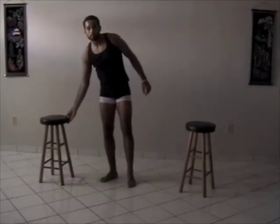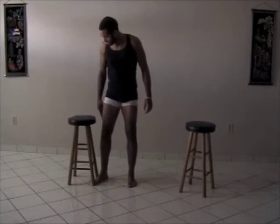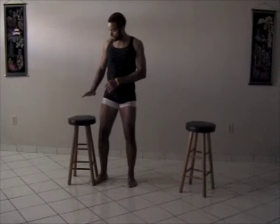The stool that you want to have depends on your height. I'm like 6'1½" or something like that. So this stool right here is like to my knee. As you progress in the stretching, you want to go a little higher with the object you're using. So you want to go up to like your hip, to your side, to your elbow, even to your head. An object as tall as you, and eventually after a while you'll be able to stretch even more.